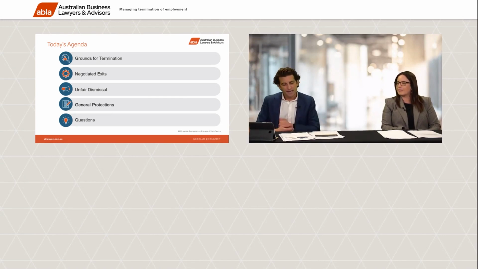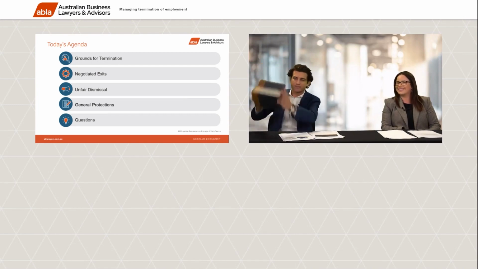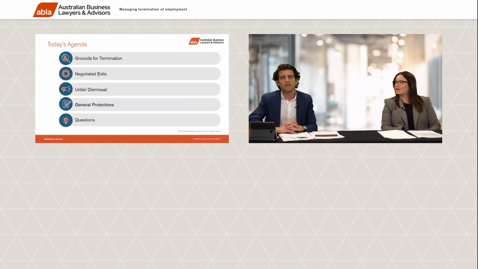We've got the iPad here, if you can see it, which means that we can take questions from you live and answer them on the run. So please send through your questions. Caitlin has also gone through a number of the questions that we were given in advance, and we might deal with some of them as we go. So that's really the run sheet. So we might get started.